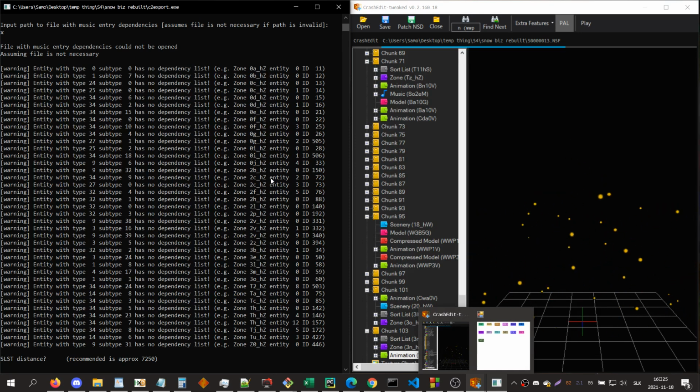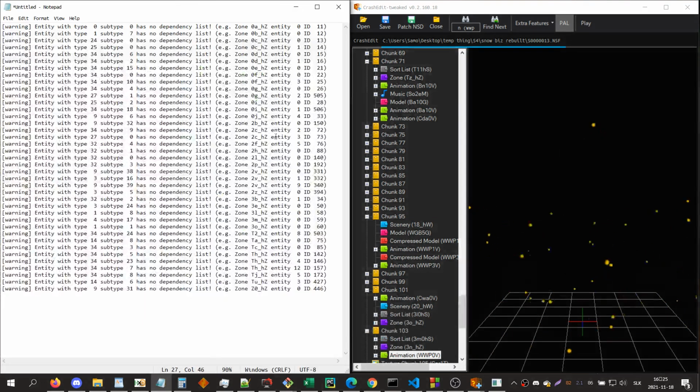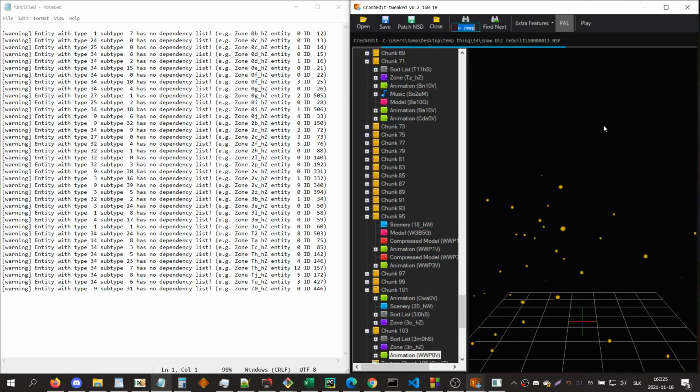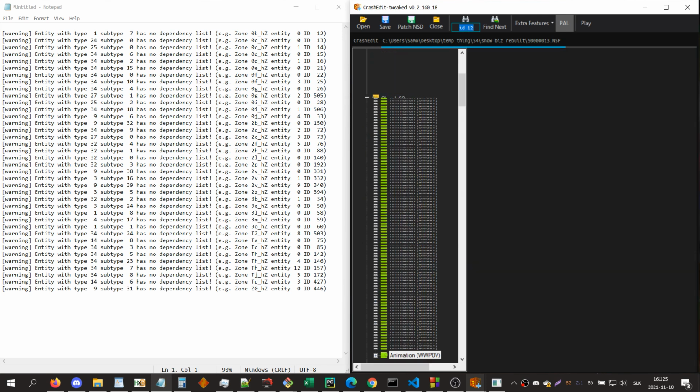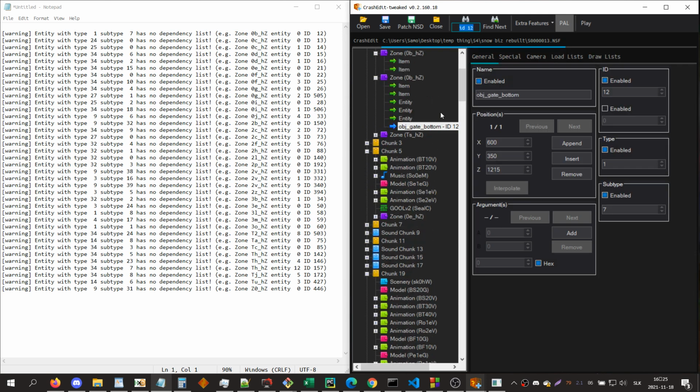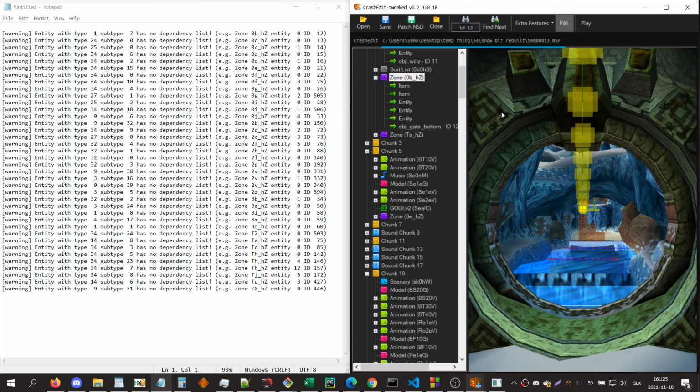Then we will go to ID 12, object gate bottom. So these are the warp gate.